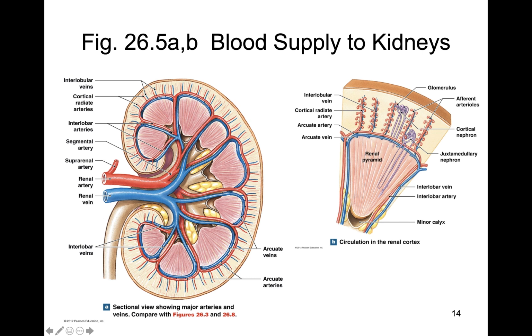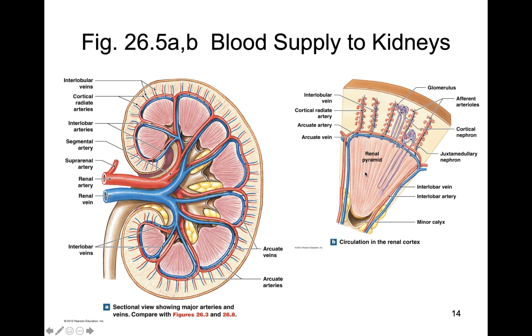And when subdividing, it's passing between these lobes. Inter means between, and lobar means lobes. It's passing between the lobes. So we call it interlobar arteries. And then it's going to go around the lobe, and once it goes around the lobe, it's called arcuate arteries. And these arcuate arteries, they go around the lobe, and they're smaller arteries that are coming off of those. And those are called cortico-radiate arteries.